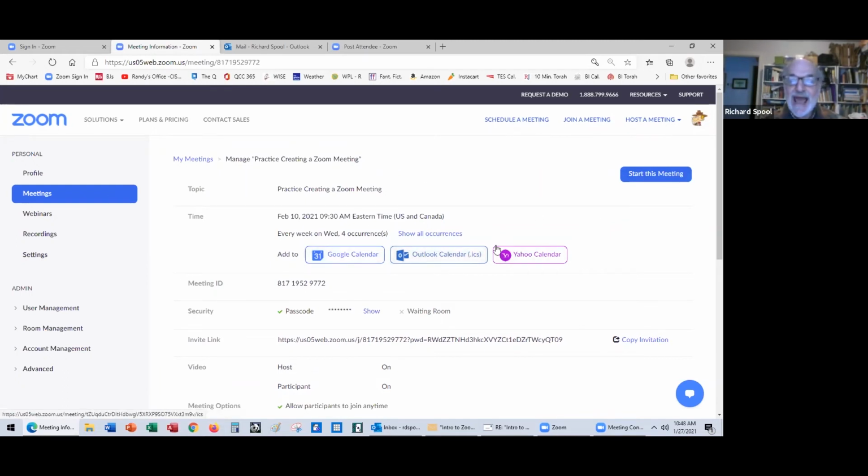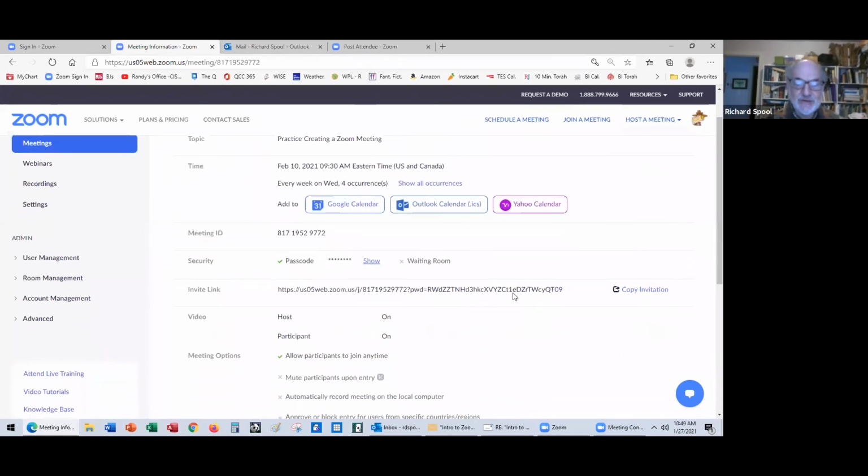This shows you how to add it to your own account, etc. So this is the information. Here's the security. There's that passcode, so you can see it. We'll get back into invitation. This is the copy part, this is the link. And I'll talk about this later so you can see how to save that big invitation you mostly see.